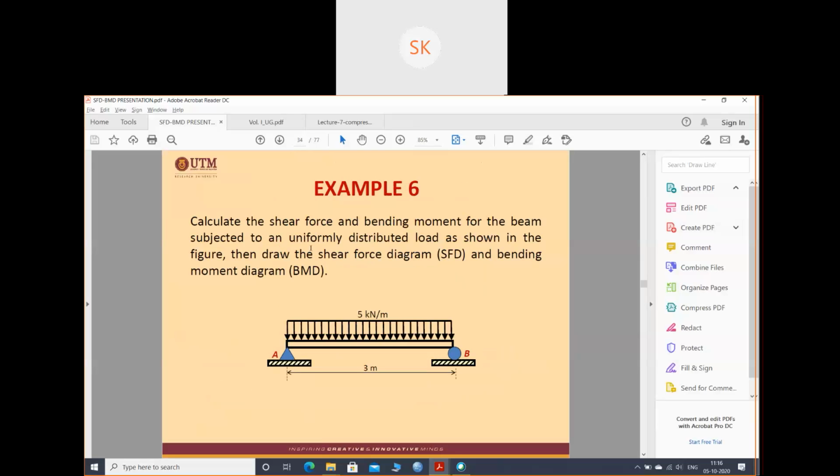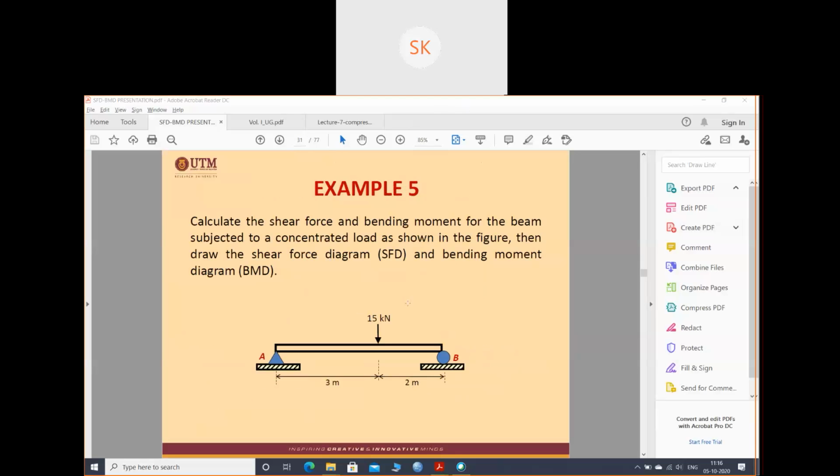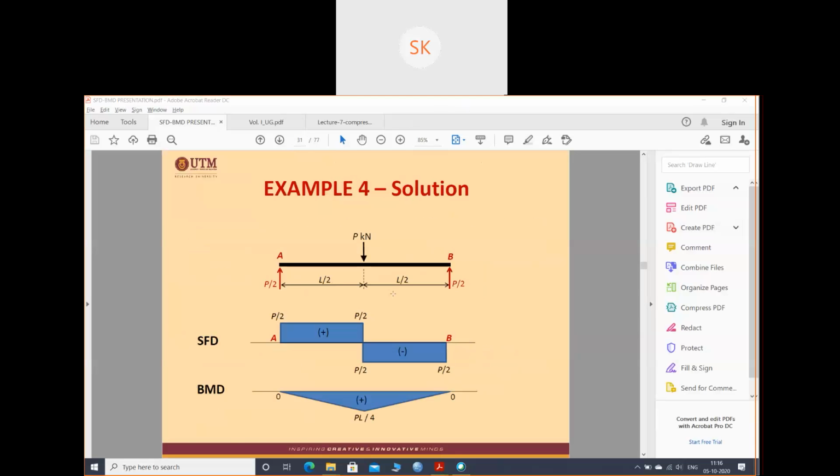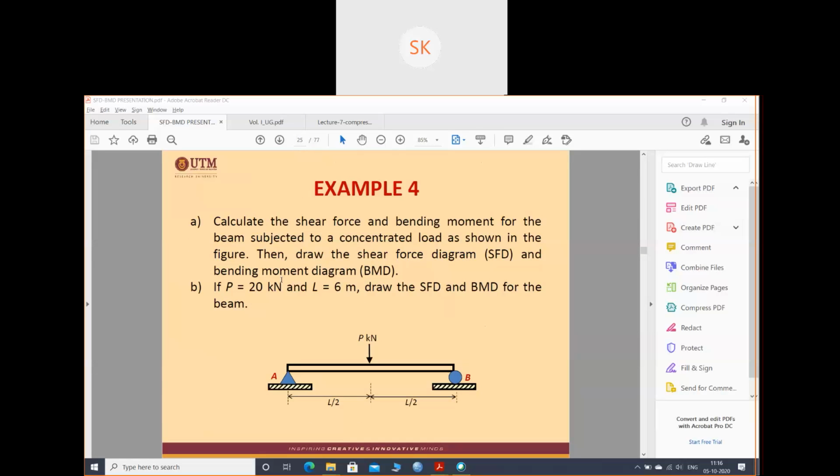We'll see the UDL in the next class, but you write this question first. Write this question, then write that question. Do quickly. Solve this question by yourself. Quickly write this one, and please write your roll numbers in the chat box.